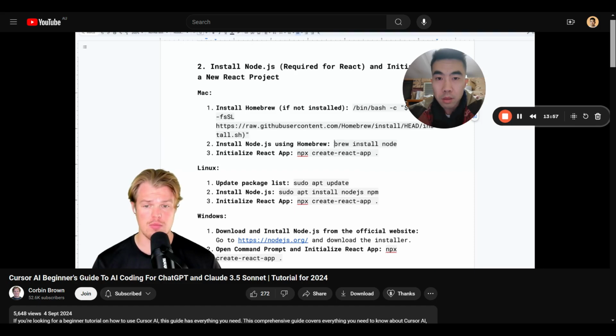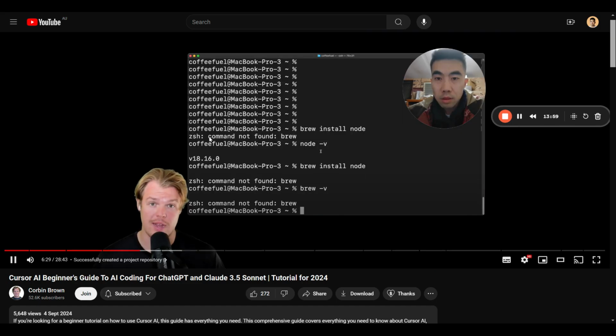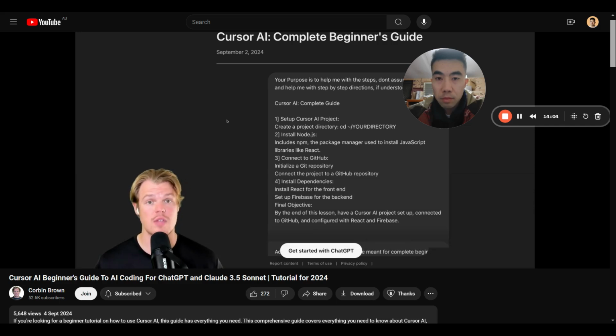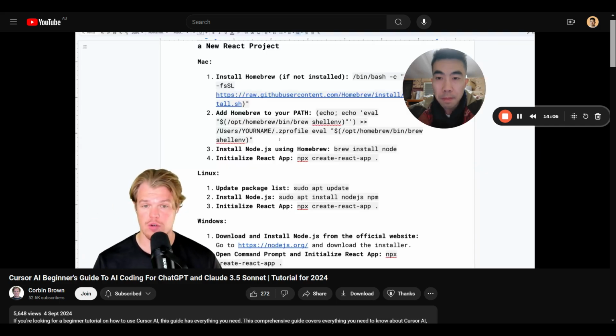Second thing we need to install here is going to be Node.js. So we're going to brew install node. Now look at this. I got an error here. It says brew doesn't exist, but we just installed brew. What is going on here? Obviously, when you get an error like this, go ahead and copy everything, paste it into this chat, and get help. But I found the solution, and I went ahead and just added it to the doc here.